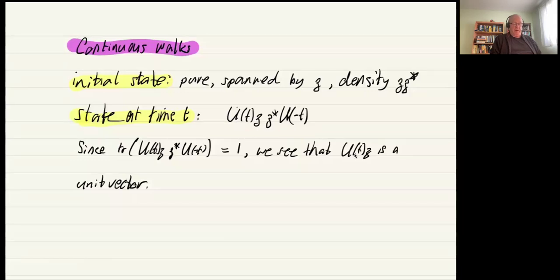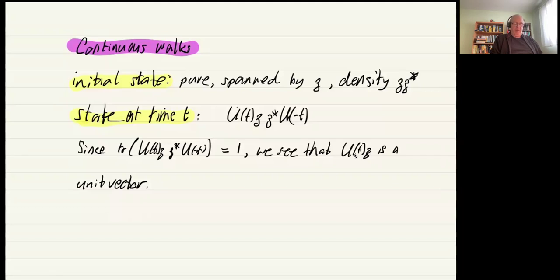Now, I've already made a mistake, because the physicists will want a minus t here and a plus t there, but so long as you don't change in the middle of an argument, it's okay. And no one's ever complained to me about it, or not had the nerve to complain about it. Some of my students follow this and some do it the right way. It's your choice. So this tells you how to get from the initial state to the state at time t.